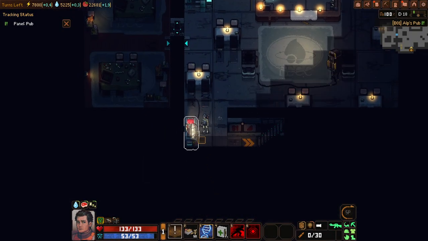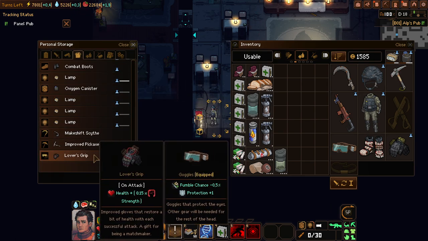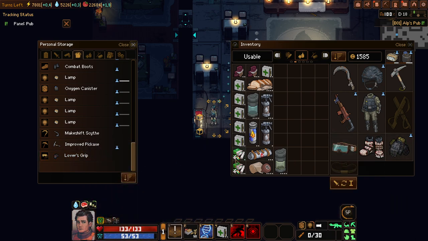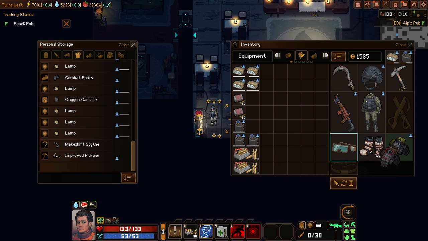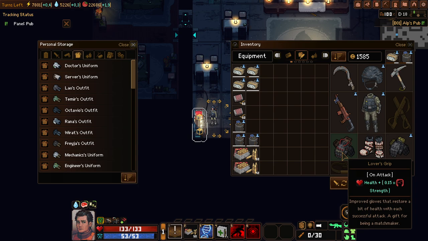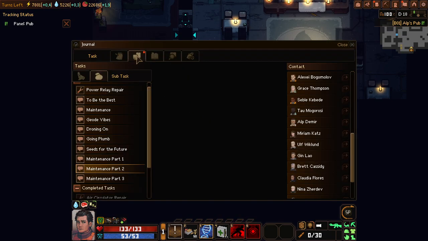Lover's grip. Oh. Huh. So I get more health and strength. Wait a minute. I will lose some accuracy, 7 protection. I guess this counts as an accessory. Health. A lot of money I just got. Oh, thank you. I guess the quests are really worth doing.